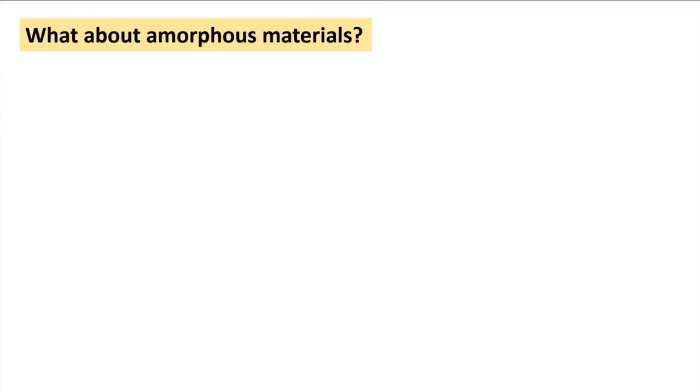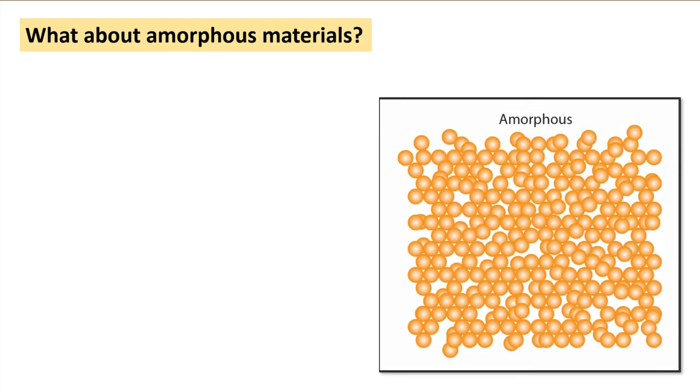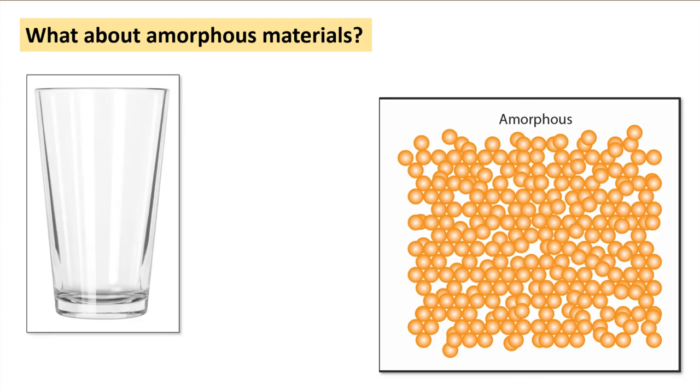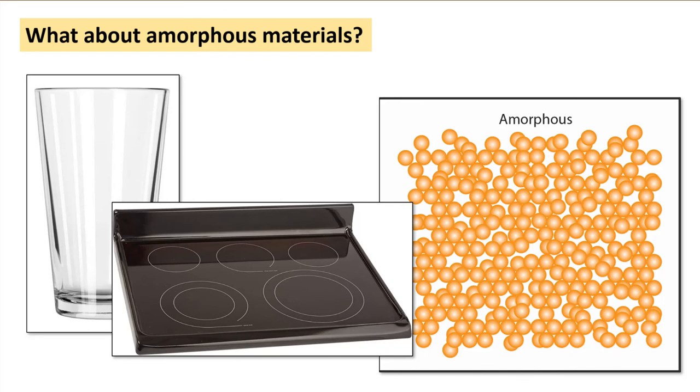So what about amorphous materials? Remember, amorphous materials don't have any repeating pattern like crystalline materials do. The most common amorphous ceramic is glass. However, glass can be made crystalline if it's processed in a specific way. Then it's called a glass ceramic. You probably have encountered this in the top of a stove. One big advantage of glass ceramics over regular glass is its low thermal expansion coefficient. I guess that's why they use it in stovetops.